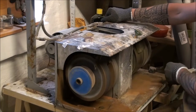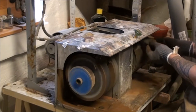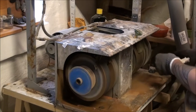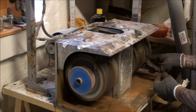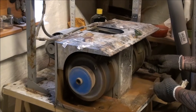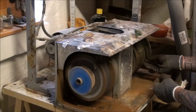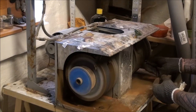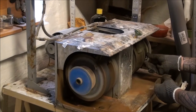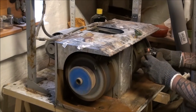That's the polisher. And I don't have any protection for that one, so I'm probably gonna get a lot wet now. I'm just gonna polish the front side of the Mjolnir. Just for fun.